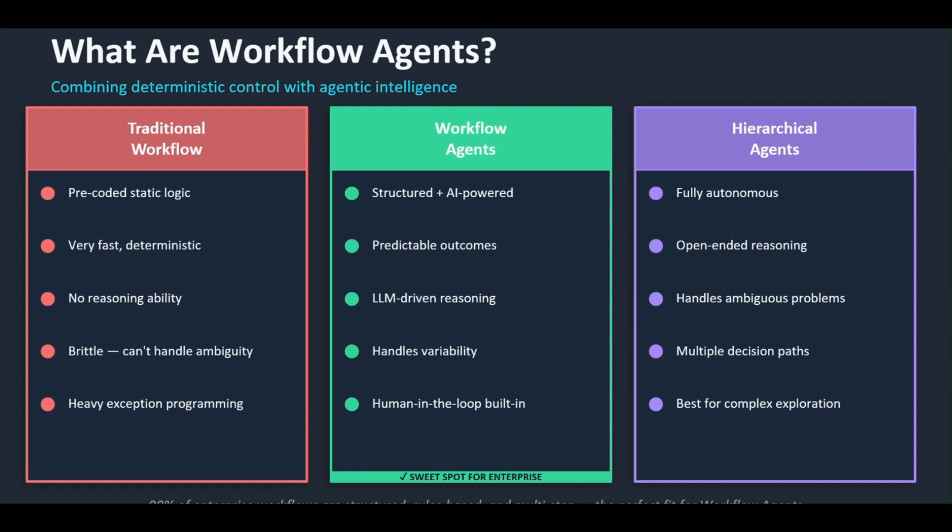Okay, so what it does is automate end-to-end business processes the way they are meant to run, but with AI built in at every step. And the best part, 70 to 80% of workflows fit this pattern exactly. We have known steps, we have known rules, we have known outcomes. That means the output is deterministic, right? We know what we want to do, and we just need a smarter engine to run them. So that's the workflow agent. This is the sweet spot for enterprises. We can have our specific set of steps, and then we can have predictable outcomes. Here there will be open-ended reasoning.